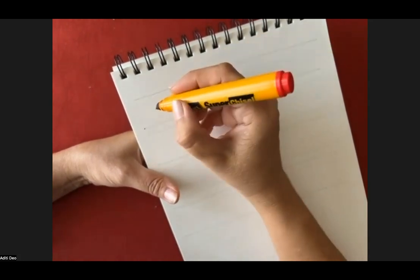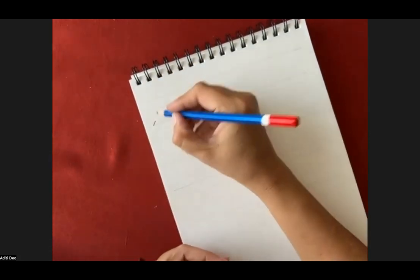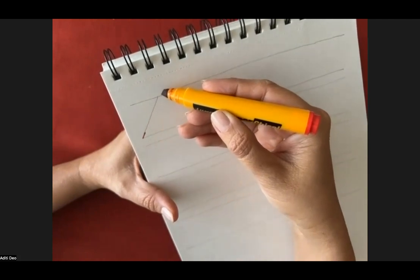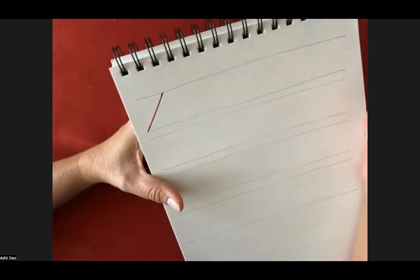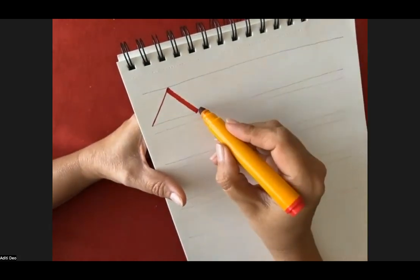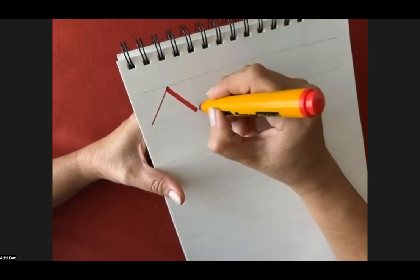You're keeping your nib in such a way that the nib itself makes a 45-degree angle. So say, for example, if I were to draw a line at 45 degrees, my nib would rest flat on top of it, and I will draw it like this. Okay, so I'm going to draw a line. This is going to be the thinnest line my nib can make. Now, without changing this angle, I'm going to come down the same 45 degrees in the other direction. And you will see that you have an angle over here. The line does not become flat. It stays at 45 degrees simply because our nib is held at that angle.